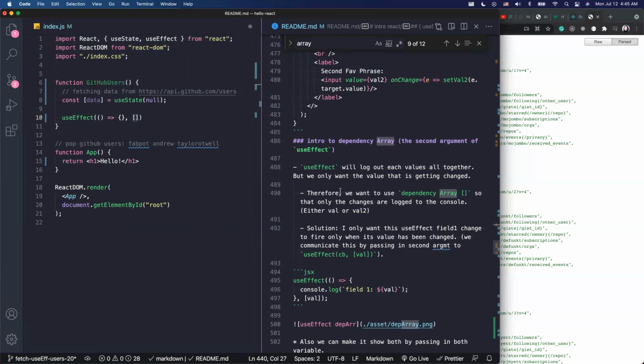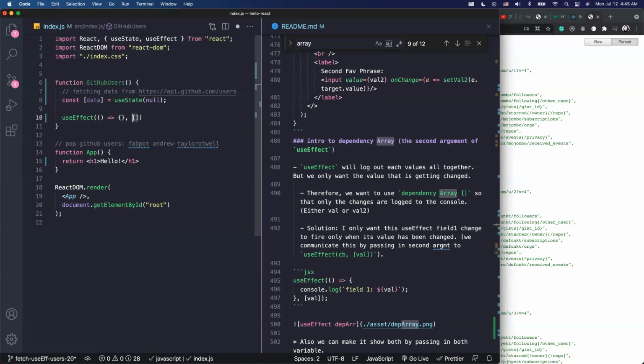With the dependency array, when we pass just an empty dependency array, it will only run once, and the one time that it runs is when the site renders.